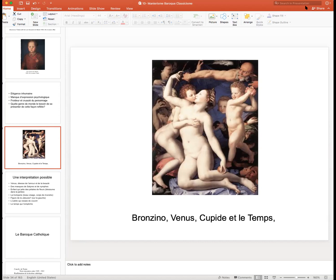Through discovery, he discovers that the man he killed was his father and that the woman he married was his mother. He is pushed to discover this because there was a malediction upon Thebes, a plague upon Thebes, and the plague is in fact lifted when Oedipus discovers this, blinds himself, and exiles himself from Thebes.